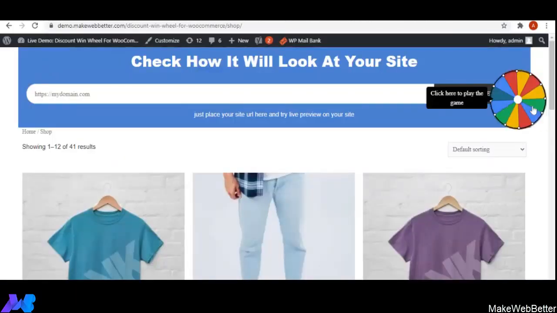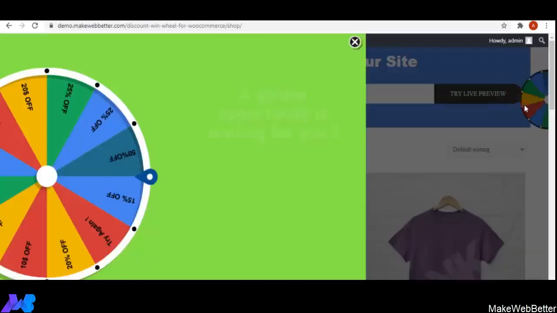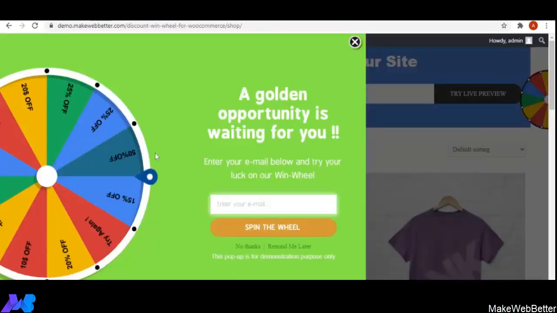Now let's click on this wheel icon to enable the win wheel pop-up game. As you can see, the background color is green, and the header text, footer text, button text and input box text are yellow. This is reflecting because we have done all the settings at the back end, which is reflecting on the wheel pop-up. So this is how the admin can easily customize the pop-up settings and the email templates, and this is how it will reflect on the front end.